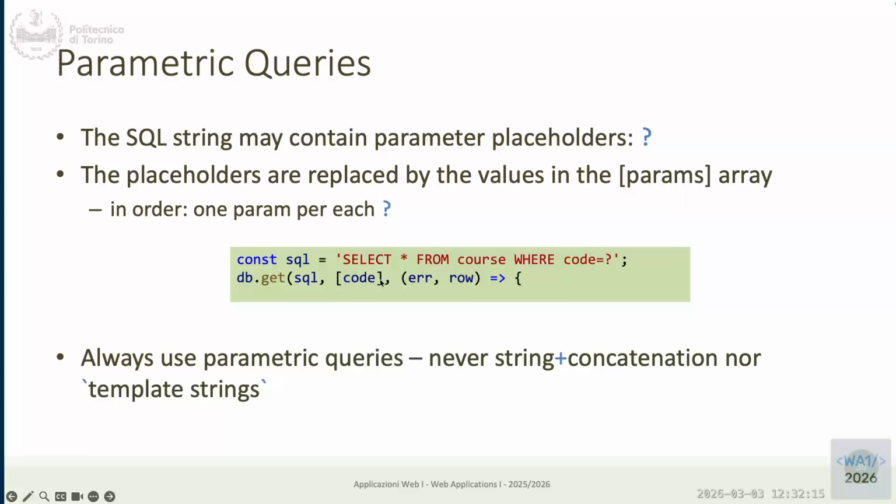The array is the mechanism by which the SQLite library understands whether the second parameter is the callback function or the list of arguments. Because if you don't have the list of arguments, it will be error, callback. If you have arguments, we have error, arguments array, callback. So the second argument may have different meanings depending on what you specify.